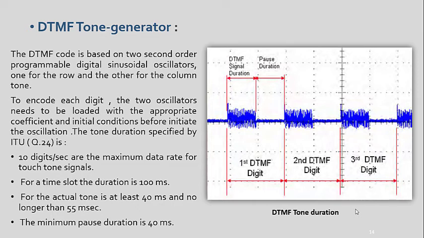The tone duration specified by the International Telecommunication Union is 10 digits per second as the maximum data rate for touch-tone signals. For the actual tone, the duration is at least 40 milliseconds and no longer than 55 milliseconds. The minimum pause duration is 40 milliseconds.